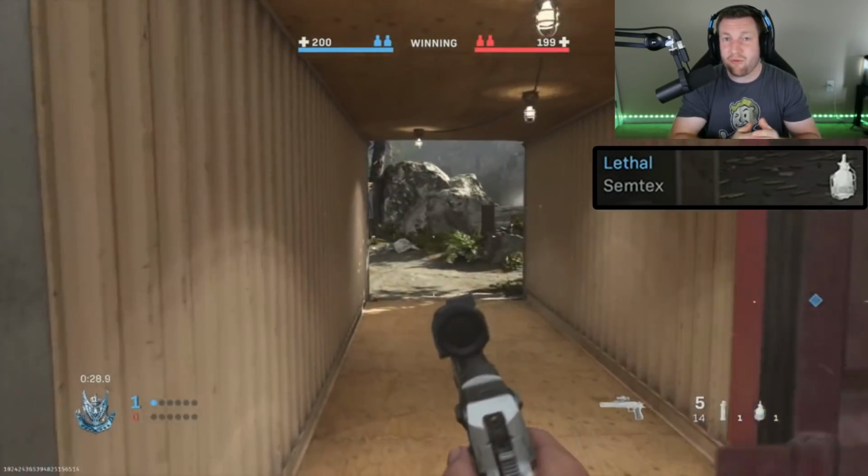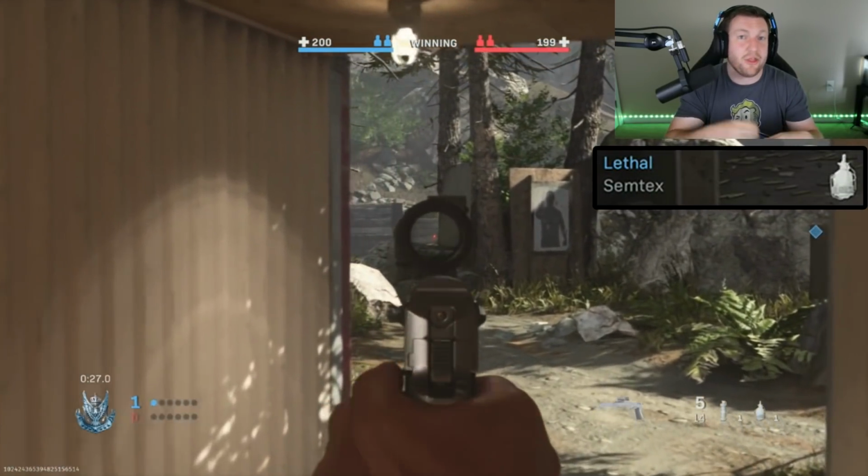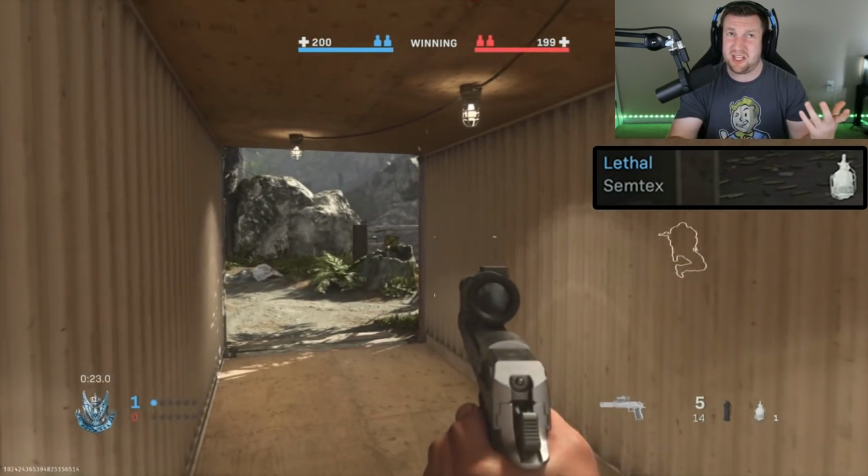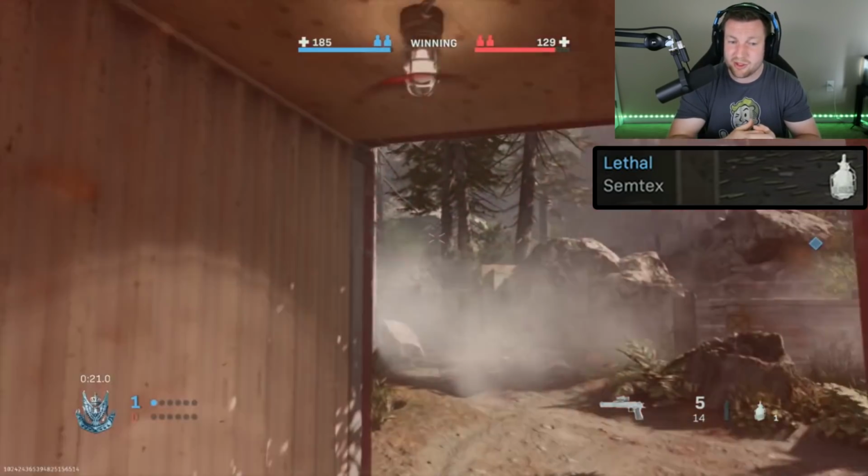This one's pretty straightforward. It is a sticky grenade. You throw it, it sticks to a wall, it blows up. This has been in Call of Duty, I think, since Modern Warfare 2, which was the first game it was implemented in.